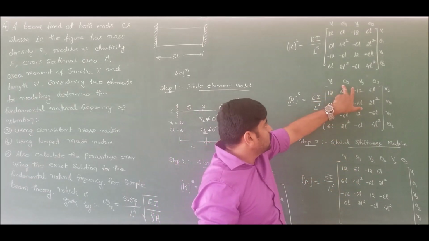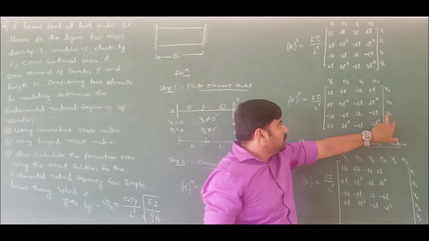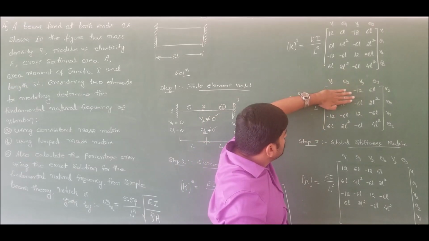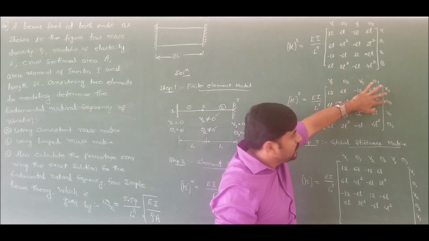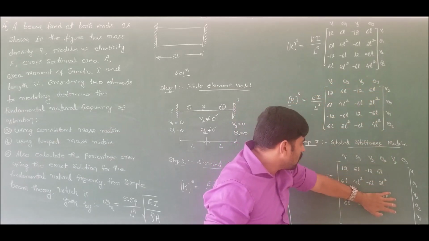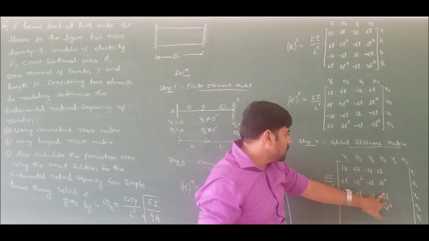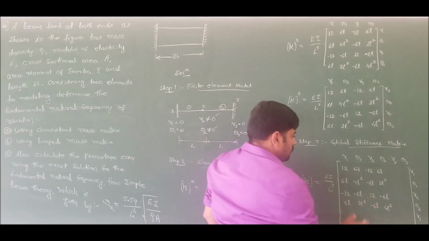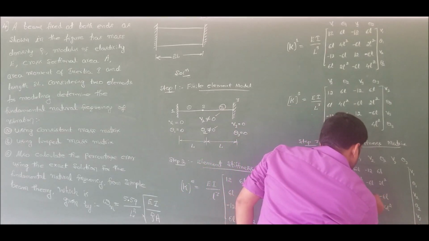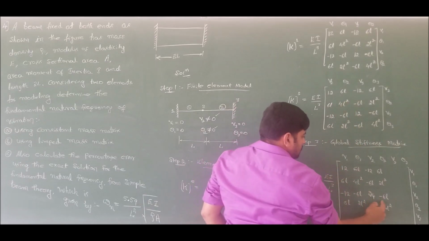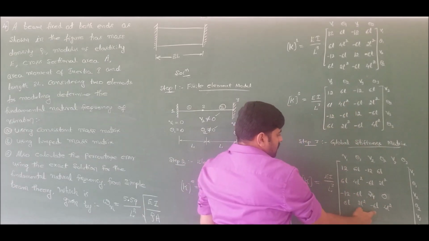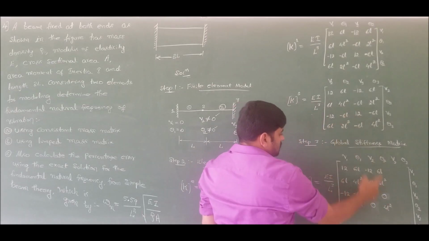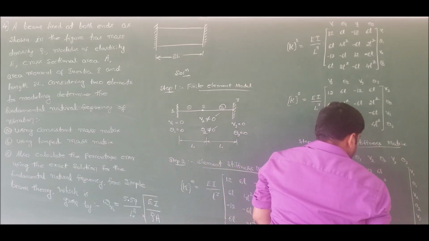Now coming to the element stiffness matrix of element 2, it will fit into the global stiffness matrix in the order V2 theta 2, V3 theta 3 cross V2 theta 2, V3 theta 3. To avoid confusion, let us take 4 at a time. If I take these 4 elements, the order is V2 theta 2 cross V2 theta 2. So if I pick this, it will overlap on these 4 elements. So 12 plus 12 will become 24, plus 6L minus 6L will become 0, 6L minus 6L will again become 0, and 4L square plus 4L square will become 8L square.